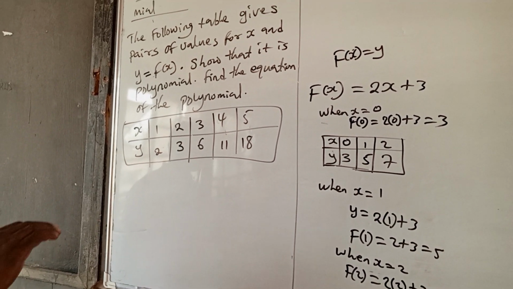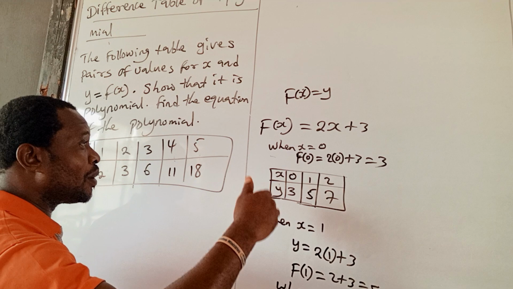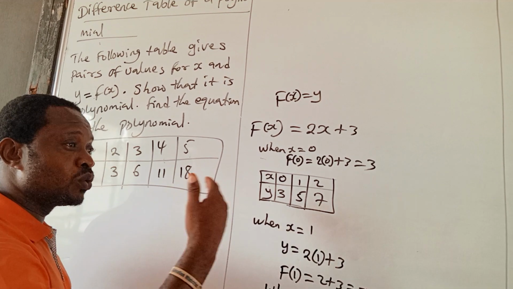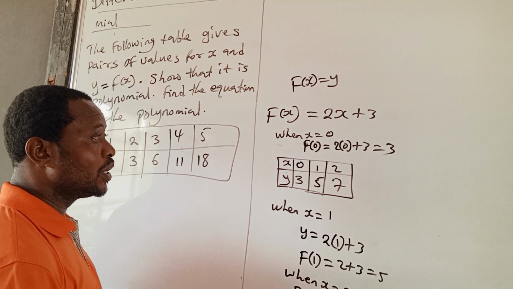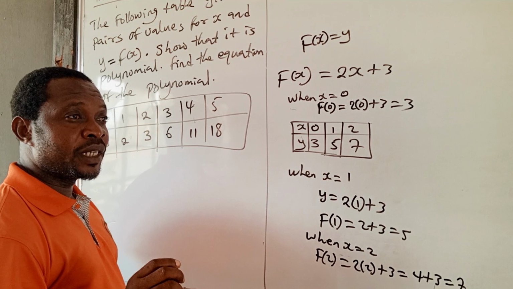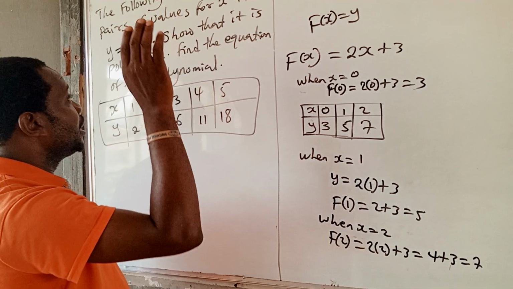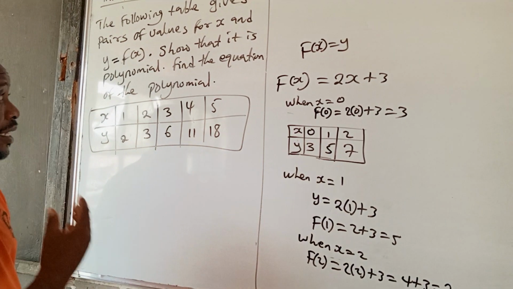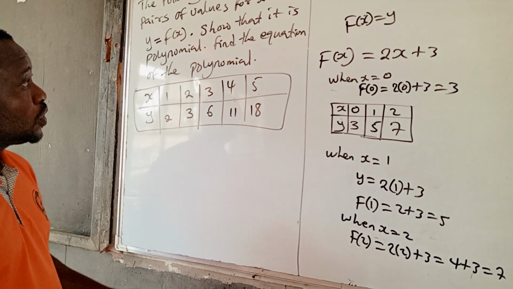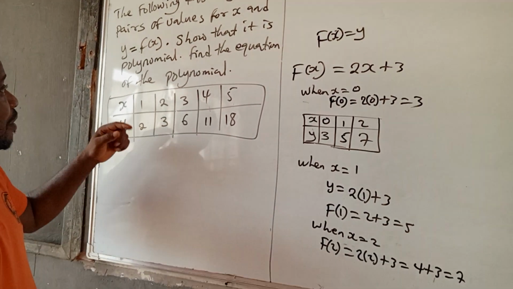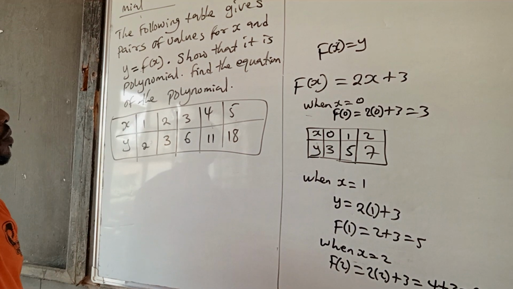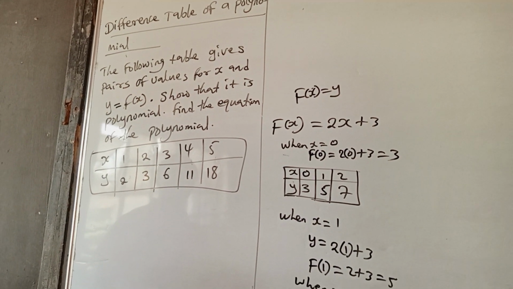Polynomial means when you have an expression and the highest power of the unknown, which is s, is not greater than 1. Like when you have 2, 3, 4, 5. When you have 2, you call it quadratic. When you have 3, it is a cubic equation. They say show, meaning that this table, they obtained it from a particular function, but that function is hidden. After that, you now find the equation of that polynomial. So this topic will help you to know how to do that.